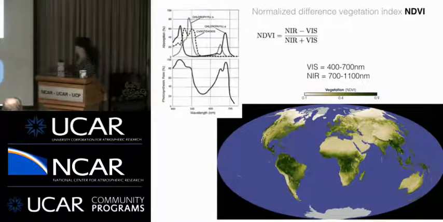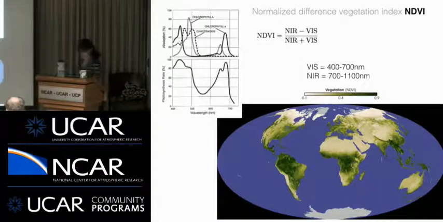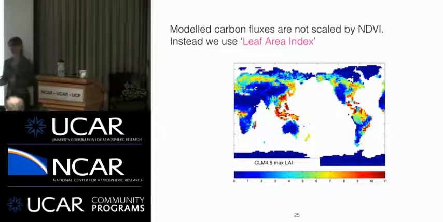So that's cool, because as you can see, this is fairly obvious. This is showing us where the plants are on planet Earth, right? But for models, it's not actually super useful, because we don't know about what NDVI is as a metric for how green things are. It doesn't really tell us very much about ecosystems. What we really care about in the CLM 4.5 is something called leaf area index.